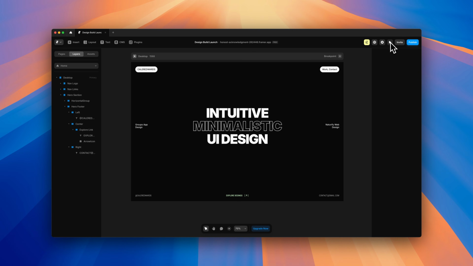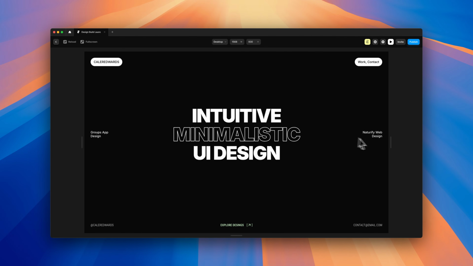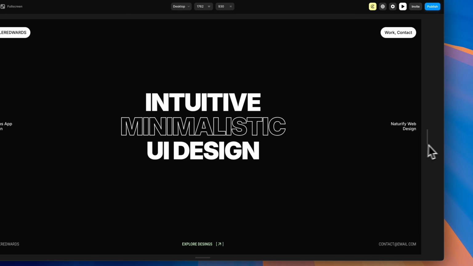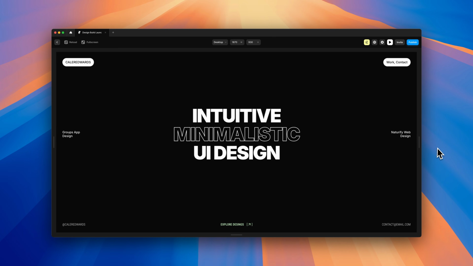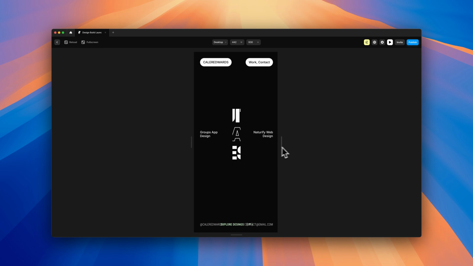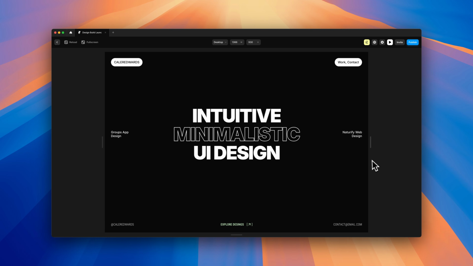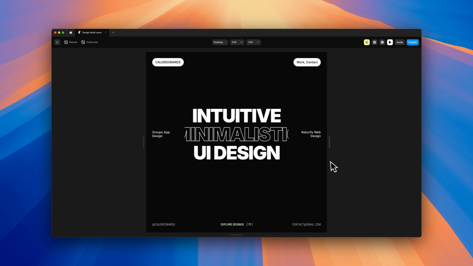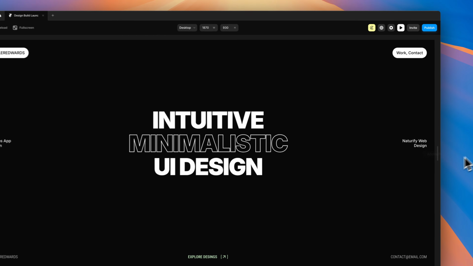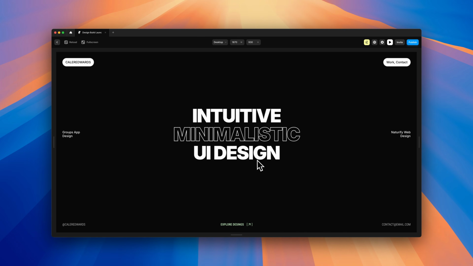So if we go up here and hit the play button in the top right, we can see what we have here. And since we've been using these stacks throughout, this design is starting to behave the way we want it when we get larger and smaller. Of course, it's going to break when it gets to around tablet and mobile because we have no responsiveness whatsoever. We'll add that in a bit later. But for now, this is looking pretty good. We are covered on the desktop, and anywhere further, if you have an ultra-wide monitor, everything is on the sides and the corners the way we want it.